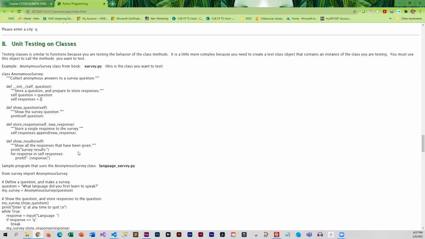So first we're going to look at an example from the book, and then we're going to look at an additional example. The one from the book is actually pretty simple because in the constructor, it's only receiving one parameter, question. That's the only thing that you need to send it when you create a class object. So you can see that it takes question, it's assigning it to self.question, then it's got a response list that is empty, and then it's got a couple different methods. There's one that will show the question, and then there's one that actually adds responses to the response list. And then there's another one that iterates through that response list and shows you what the responses are.